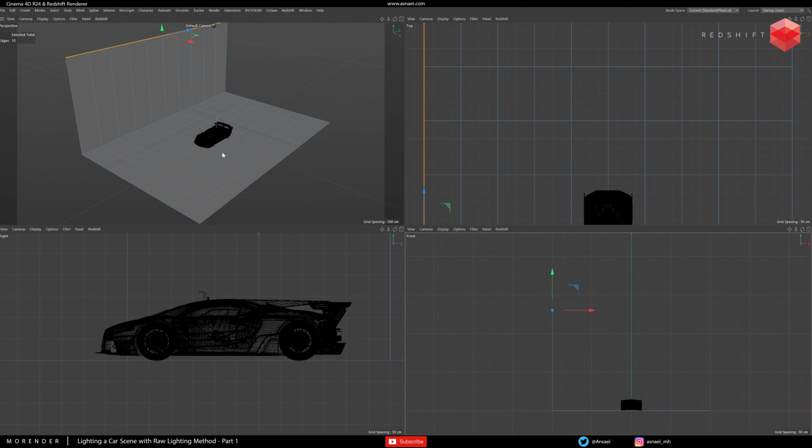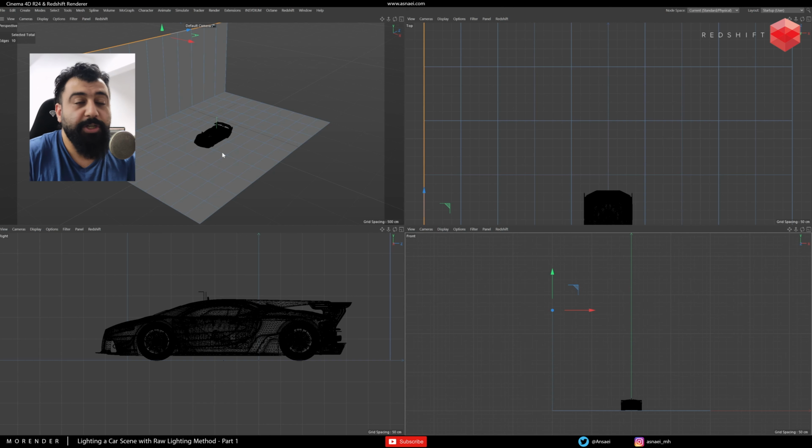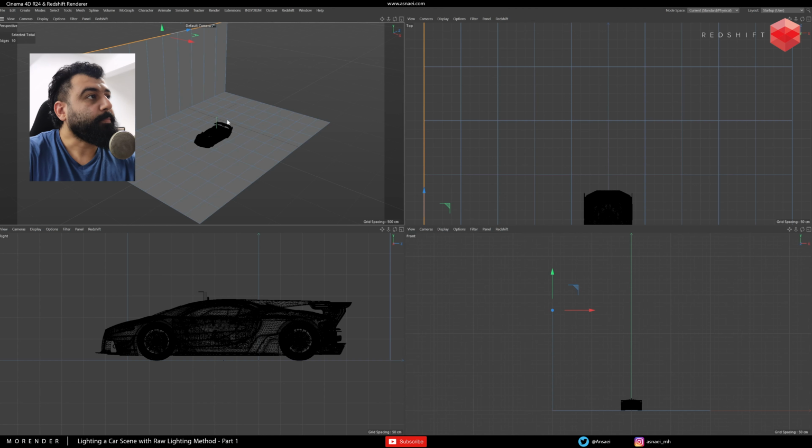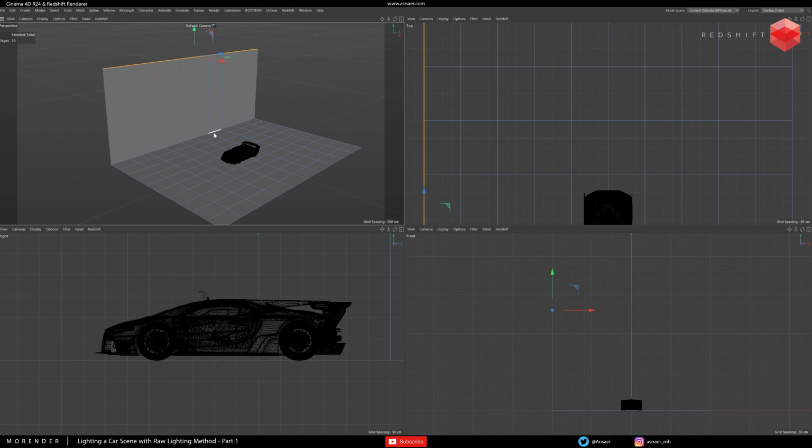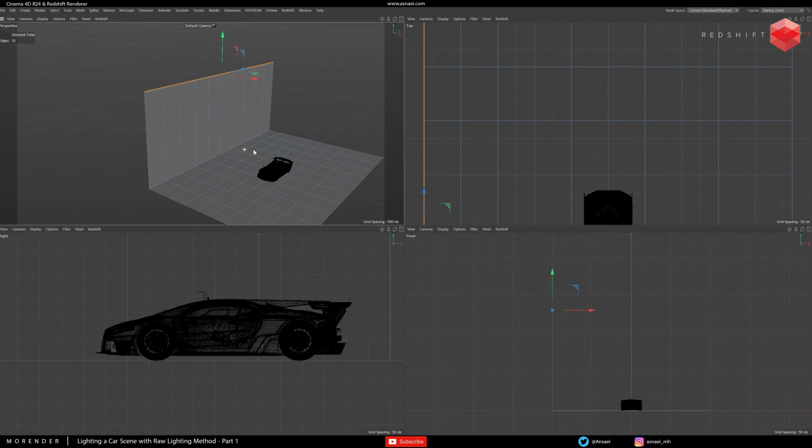And I'm doing this because I should have an environment for bouncing lights in it. So I'm creating these walls for the best GI. What's GI? GI is global illumination, and you can search it. It's very simple. It means bouncing light in 3D space. We'll catch up with it later, actually. This tall is enough.